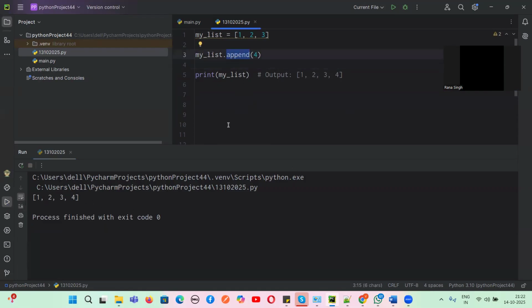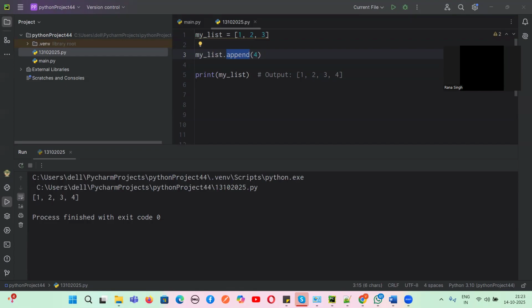So what is the append method in a list? It will add an element in the list at the end. Yes or no, guys? Do you agree with me? What is append in a list? It will add an element in the list, and that too at the end. Any doubt, guys? Are you clear with what the append method is? If we want to add a single element to the end of the list, what will we use? We will use append. Yes or no, guys? Any doubt? No, sir.